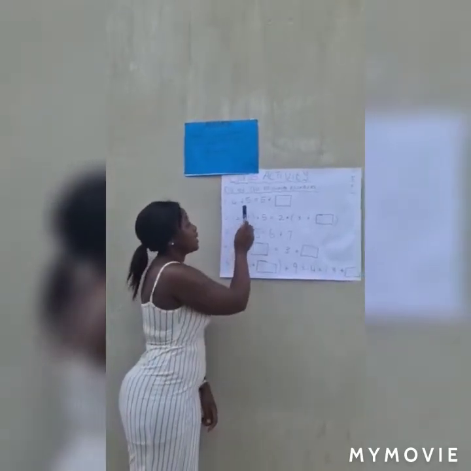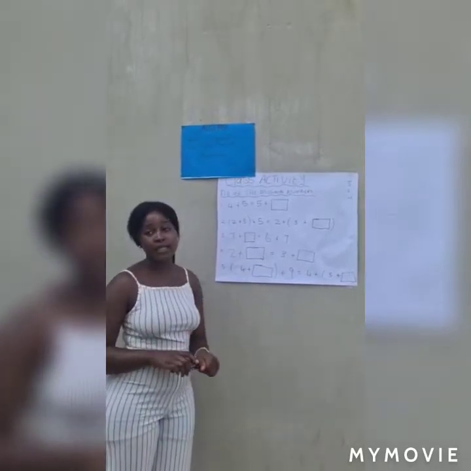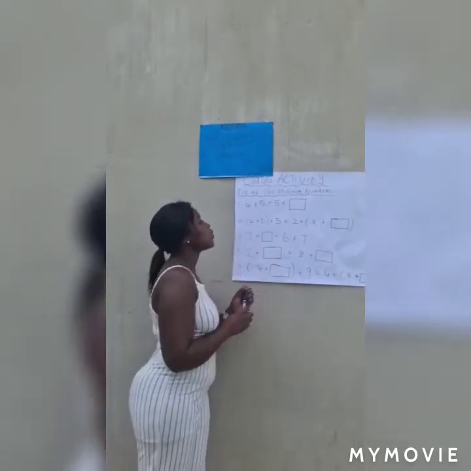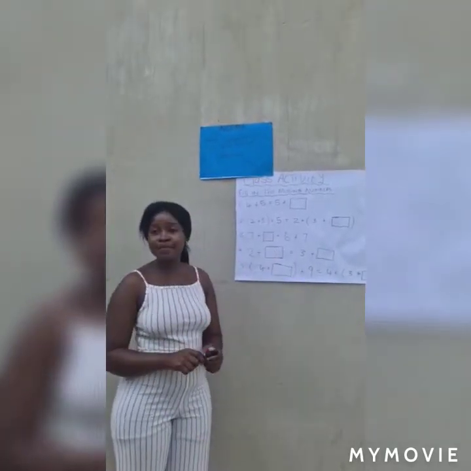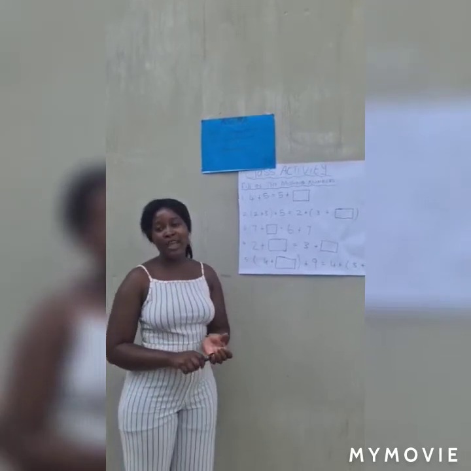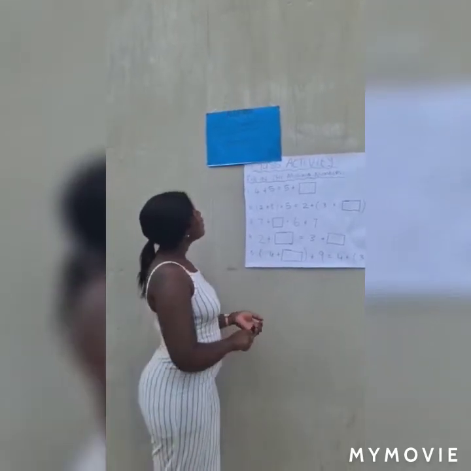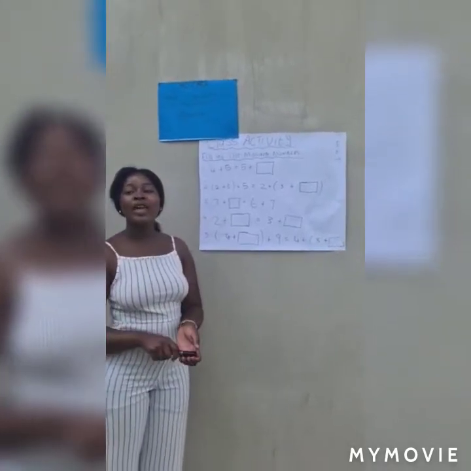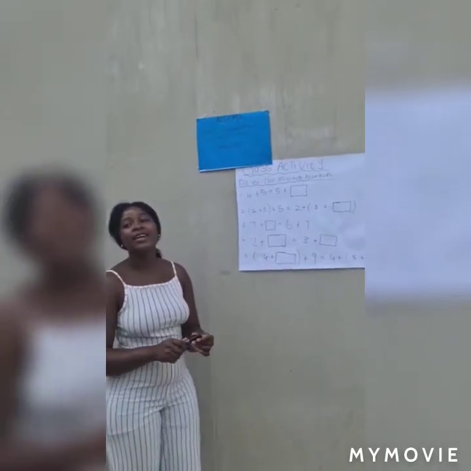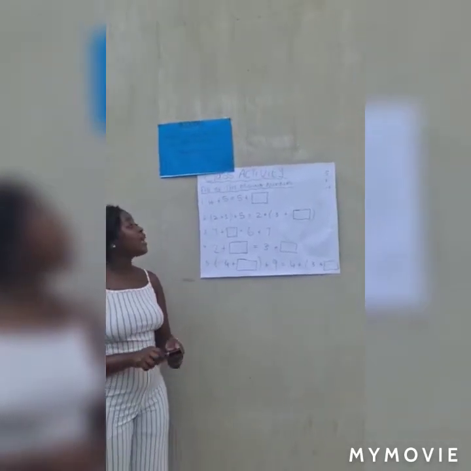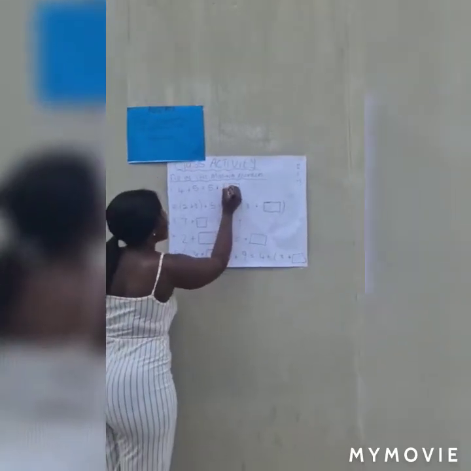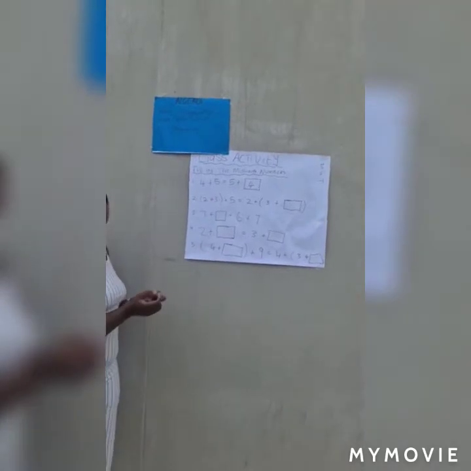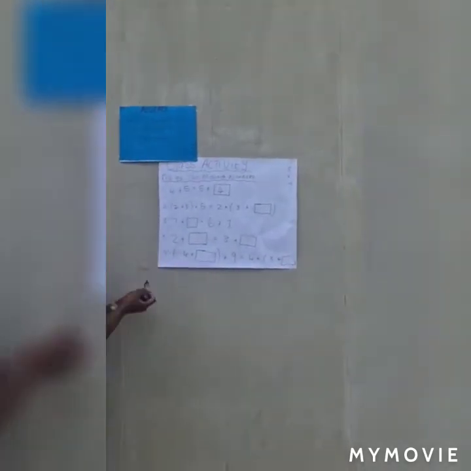Number 1: 4 plus 5 is the commutative property, right? 4 plus 5 is equal to 5 plus what? You have to raise your hand before your answer. Okay, Amy raised her hand first. Plus 4. 5 plus 4. Is it the same as 4 plus 5? Yes, it's the same.